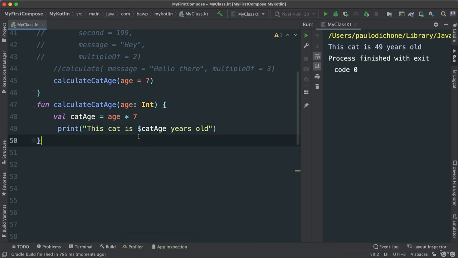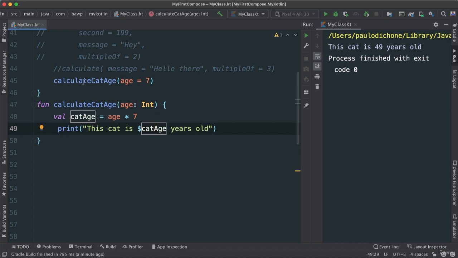Okay, it's working perfectly. But the one thing that this function here doesn't do is return the age of the cat. It's not returning anything because all we're doing here is printing this here, right? The cat age, years old, and so forth. So what we want to be able to do is return a value, which is an integer, and then I can do all sorts of things.